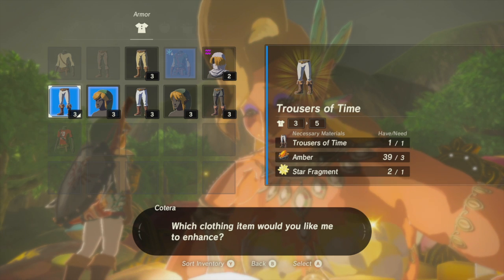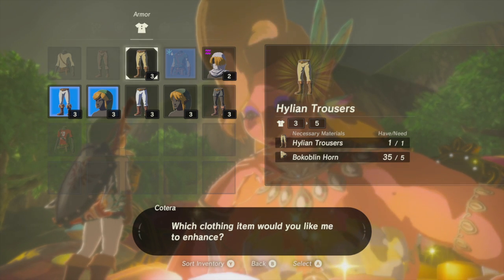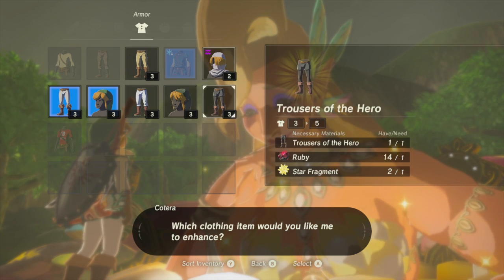So ultimately, I will decide to enhance the Hylian trousers. Because I just don't want to use up star fragments yet. They could have a purpose in the future.